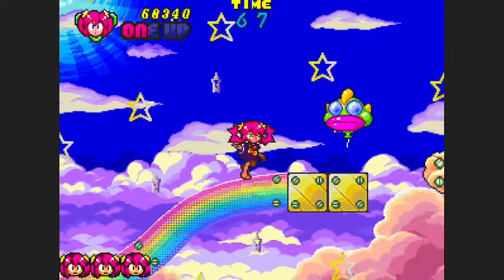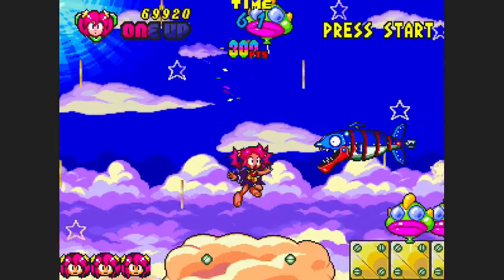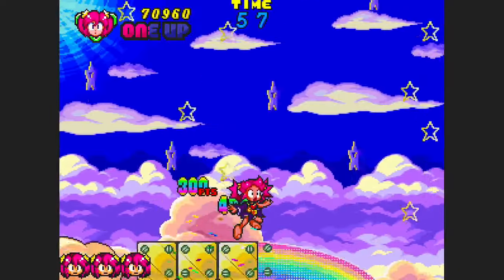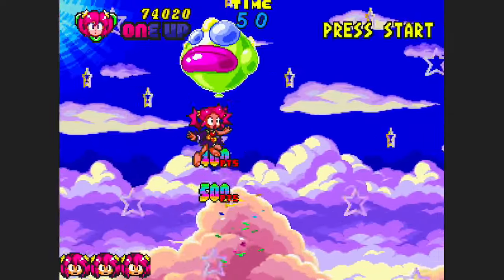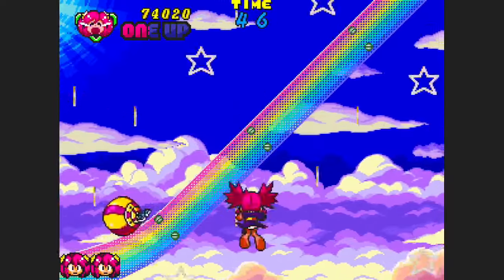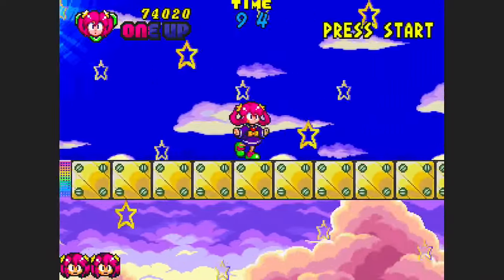Whoa! I wasn't ready for that. Let me just summon more at will. I would like to get some more health before I face the boss. Don't know if I would have got it from that balloon. That's a cheap shot if there ever was one. The game knows it too.